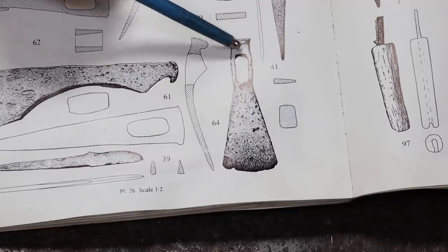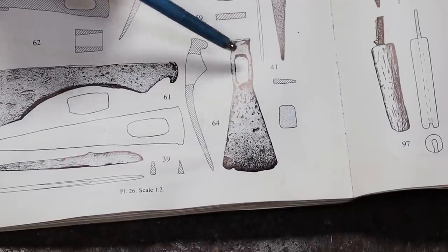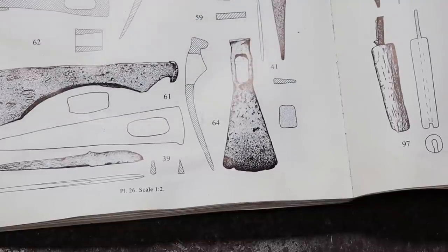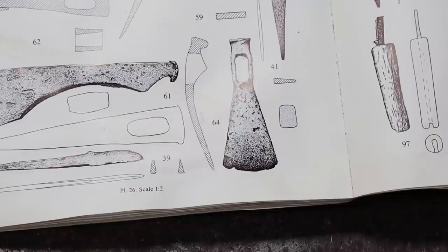Now these tools would have been made in wrought iron, and today I'm going to go ahead and use wrought iron. So a punched eye in wrought iron is not very strong because of how short this is right through here, and the grain structure of the wrought iron, that's going to split. The odds of that surviving in long-term use are very slim, and I doubt that they were made that way.